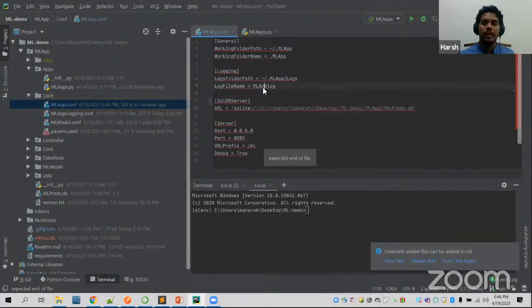All these details can be logged in a log file. This is actually crucial when you are working on a big application, because this will provide a better understanding of how your application and the model are performing in the real world. Okay, so why are we doing this in a configurational way?